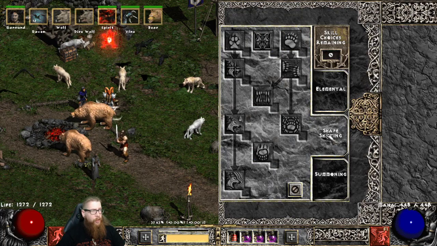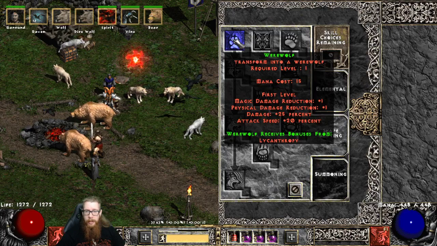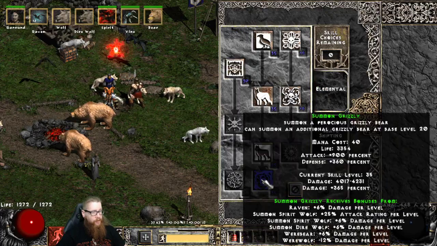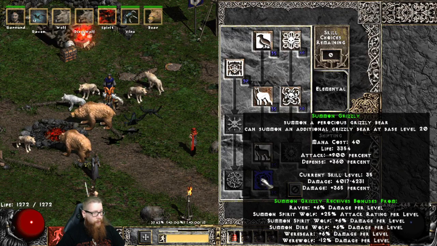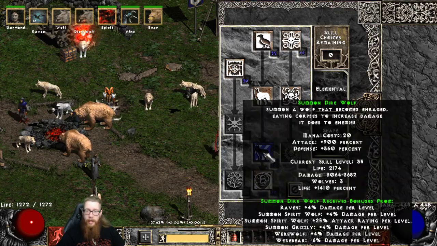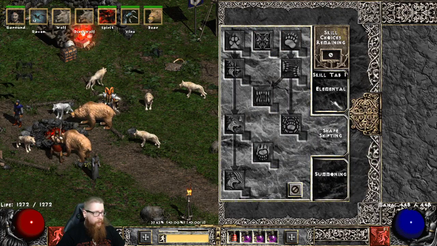No points in shapeshifting for the simple reason that putting a point in Werebear or Werewolf buffs one but weakens the other. So if you put a point into Werewolf, you can see it here, it does minus percent damage to the bear, and the other way around as well. So you really don't want to put any points in the shapeshifting tree.